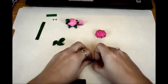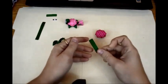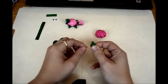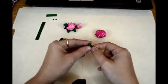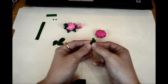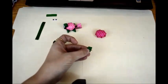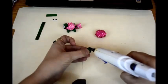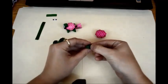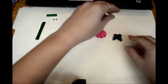Now for the legs — I have already made three of them. It is just a simple little awareness fold. This is a one and a half inch piece and you just do that awareness fold right there, make that point — that is going to be his legs. So just hold it up right, do that awareness fold, and put a little bit of glue back here for the legs. You do that with all four of them. I have already done it with those three. So now the legs are made, the shell is made.